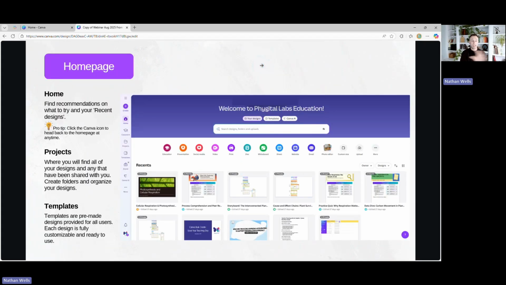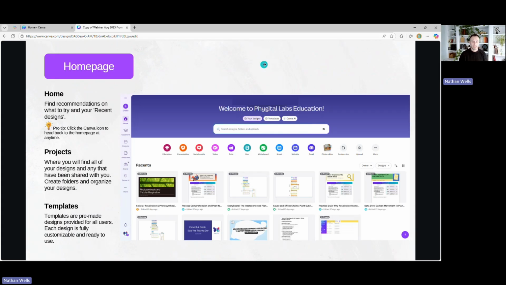So the main thing to understand is the homepage, and the homepage has changed even just since October. In the last 3 or 4 months, we had this update in October that made things a lot easier. And really, if you understand the homepage, you don't need to know some of the other things when it comes to navigation, specifically projects and templates. But you can now, since October, do all of that from right here on this screen.